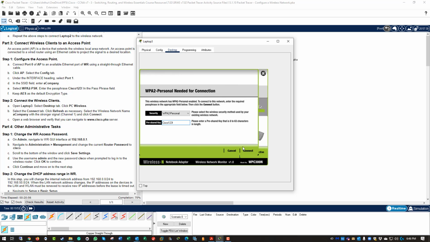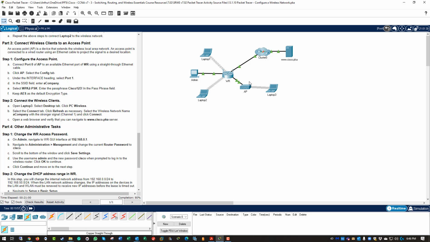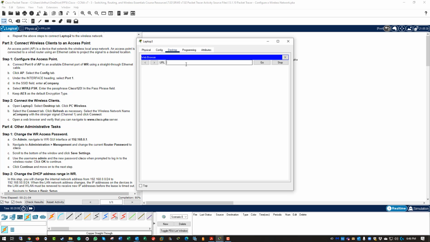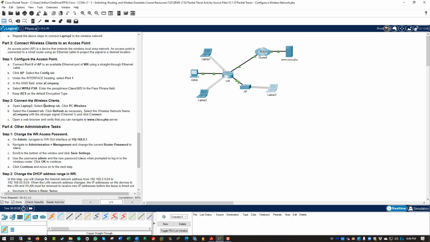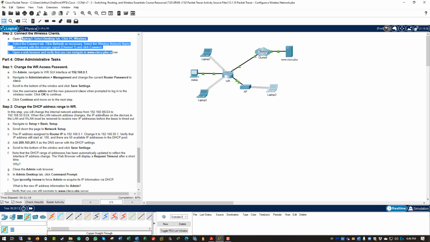Cisco 123. Connect. And it does connect. Go to my web browser. Navigate to cisco.pka. And it does work. So this part is done. Step 2 is done.